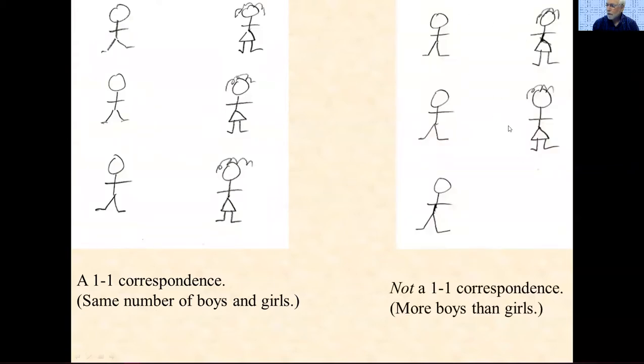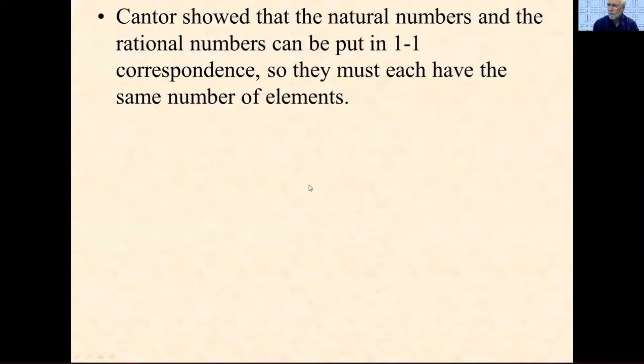In this classroom, there is not a one-to-one correspondence. Here is a boy that has no partner. And so we say that these two sets are not the same size. Now this seems like a lot of work to prove the size of two sets are the same when we can just count 1, 2, 3 boys, 1, 2, 3 girls. But when the sets are infinite, we need to use an idea like one-to-one correspondence.